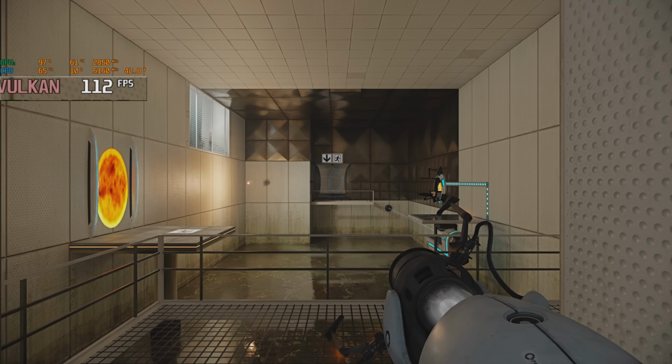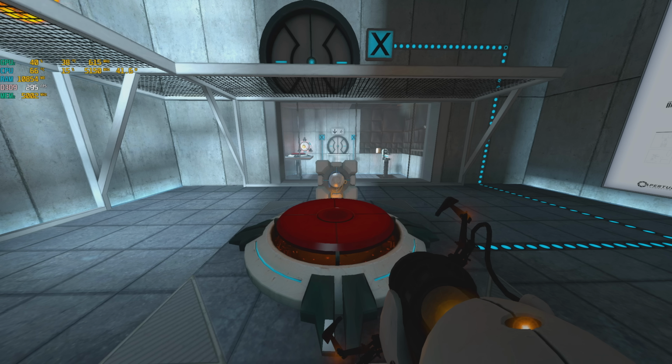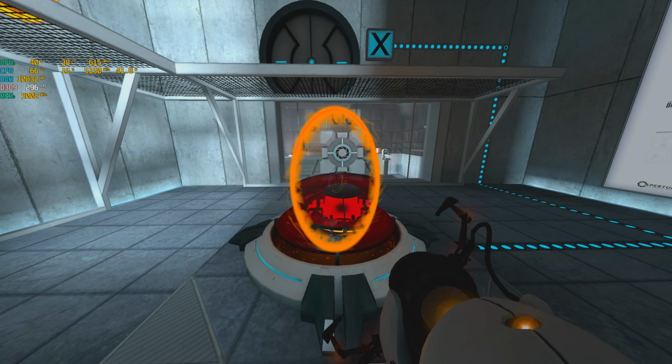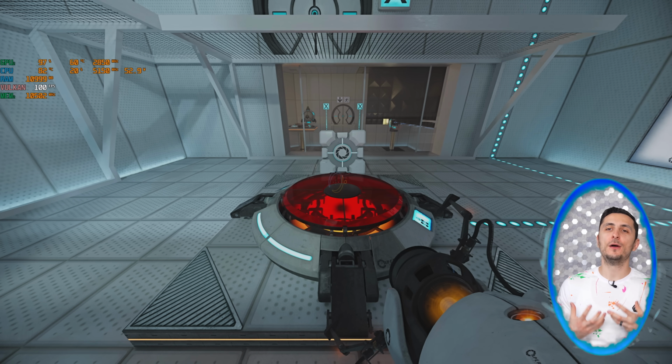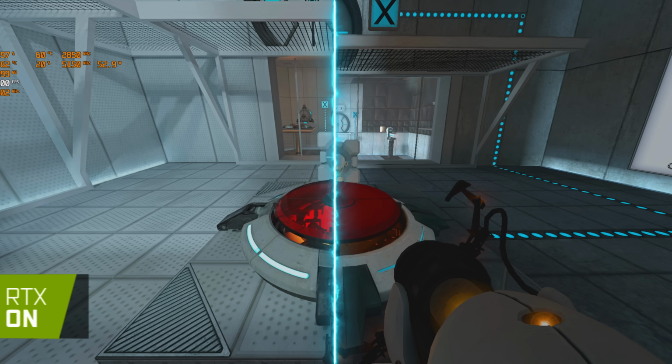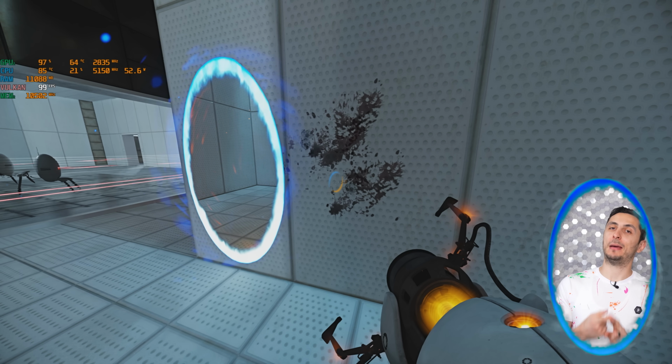This is thanks to AI generating entirely new frames. In addition to path-traced lighting enhancements, Portal with RTX also got a nice visual enhancement as well, which adds another layer of realism to the game. The textures on the ground and the walls got a nice enhancement, along with pretty much every object in the game, like the red buttons, your gun, and even the bullet holes and the blood got a major makeover.